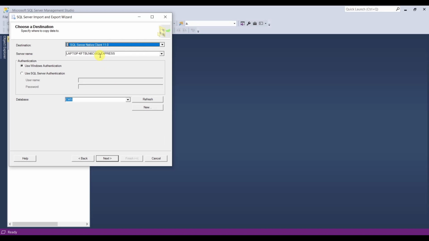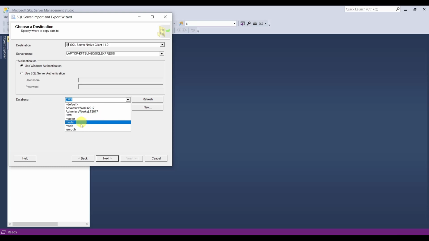Also use Windows authentication, and then the database is selected. If that's not the database, you can select it down here. Currently we have three databases: AdventureWorks, the other one, and the CMS.